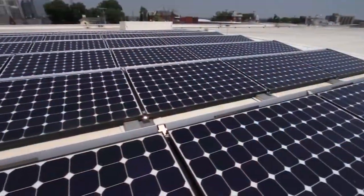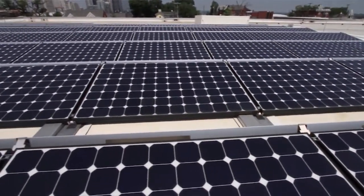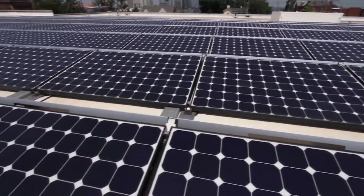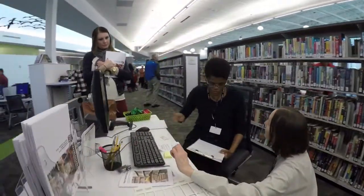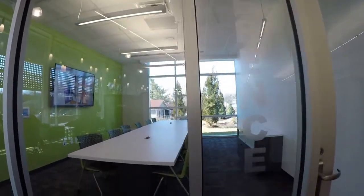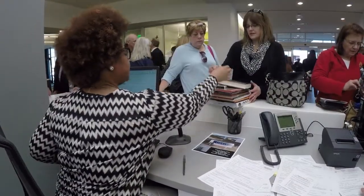To further reduce the EUI at Bellevue Library, rooftop solar panels could potentially be installed to lower the EUI by 30, which would leave the building just short of being a zero-energy building. Studies such as this will help inform the planning, design, and operation of new General Services facilities, making zero-energy buildings a reality in the near future.